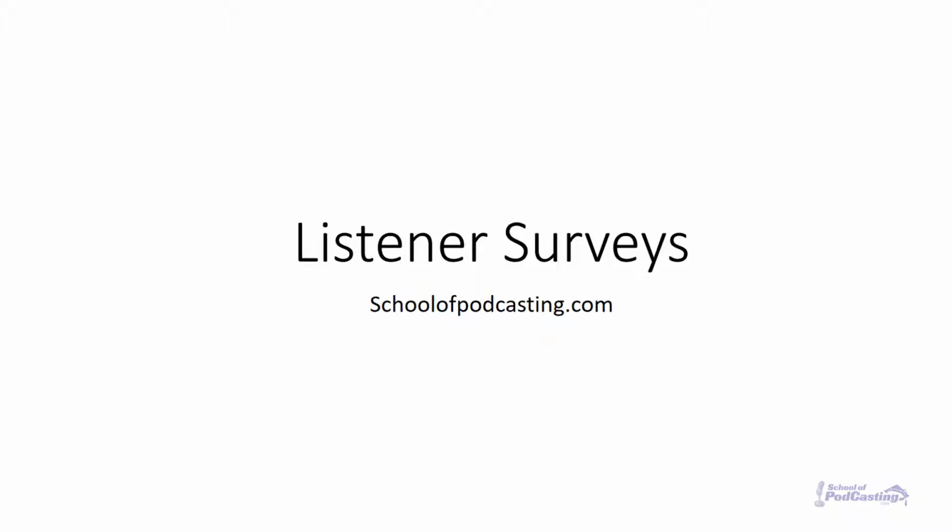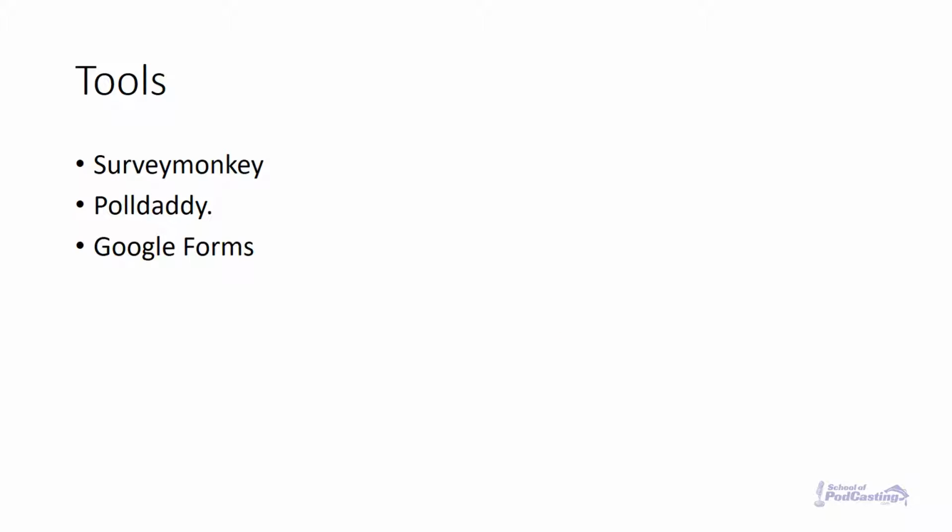All right, in this tutorial, we're going to talk about making listener surveys for your podcast. A couple tools you can look at, surveymonkey.com, polldaddy.com. The one I'm going to show you is Google Forms. And why I like Google Forms, number one, it's free. SurveyMonkey only allows you to have a certain number of responses. And PollDaddy is very flexible, but again, it's kind of a hassle to get in and out of. Google Forms is just the easiest and most powerful.